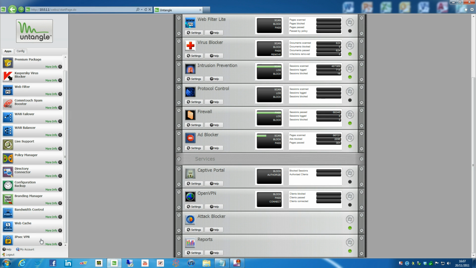Branding manager as well, which is really handy, so under your public access Wi-Fi area, when that user page comes up, you can actually customize the web page. So you've got an HTML page even that you can access and customize and things like this. Which is really, really handy if you want to make it a bit more customizable, I suppose. And you also do get with your premium package 24/7 support from Untangle, which is really quite good.